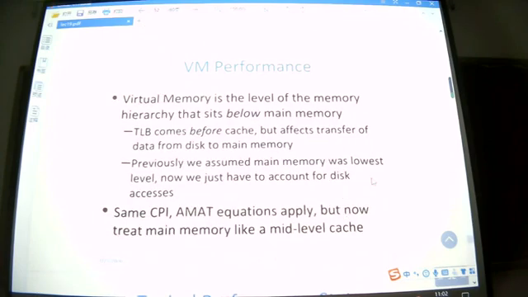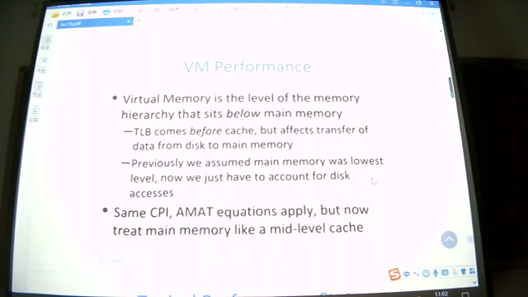This is VM performance. VM, virtual memory, is the level of the memory hierarchy that sits below main memory. The TLB comes before the cache, but affects the transfer of data from disk to main memory.